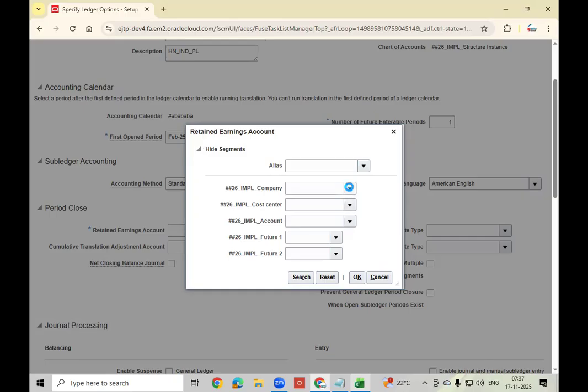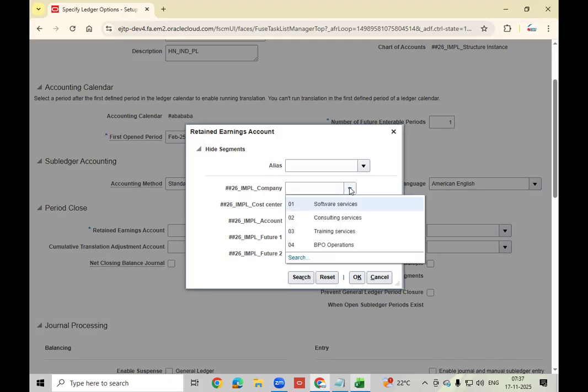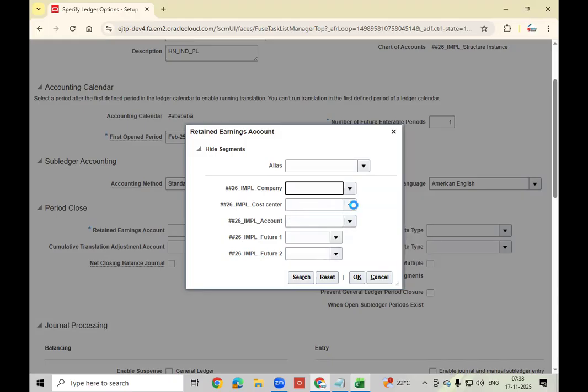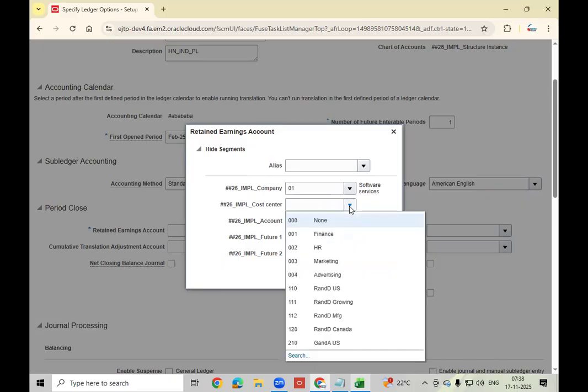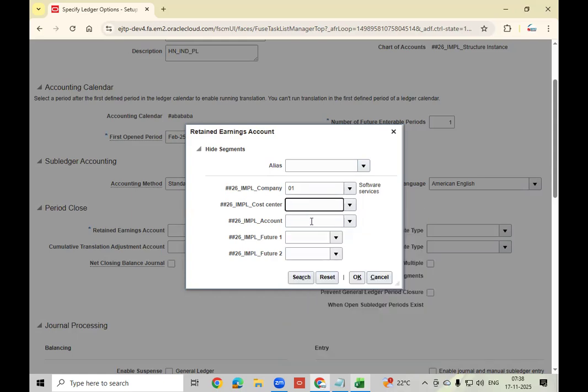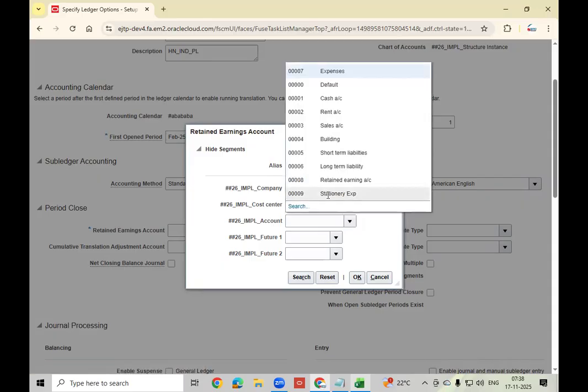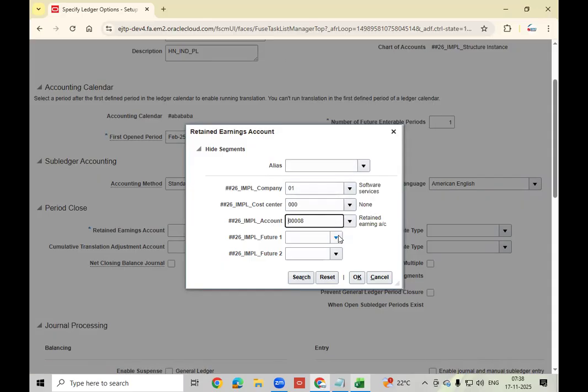I defined India business, US business, China business like this. But here they define software service, consulting service, training services, BPO operation, something like that. And this is the cost center. Also, we can select some dummy value, a retained earning account. So this one.